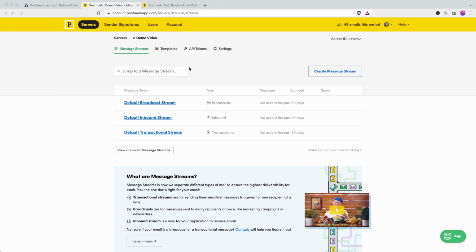And in order to send transactional emails, we need to set up some templates. And I found this to be hugely helpful because I've seen people in the Bubble forum struggling with this. If your API call from Bubble to your transactional email provider contains lots of text, and there's HTML code, probably a little bit of BB code mixed in there from Bubble, then you're just going to be hit with so many JSON errors.